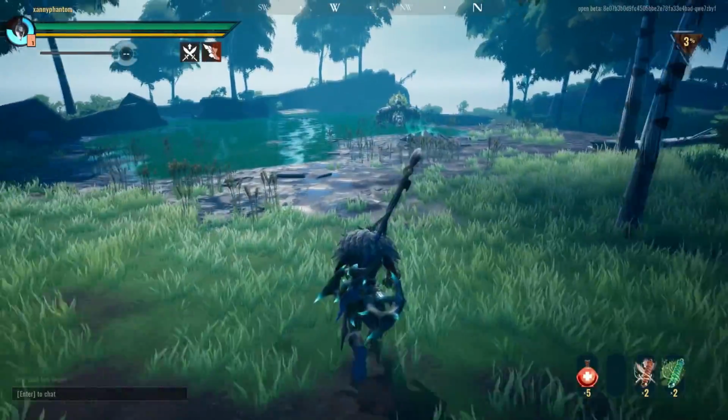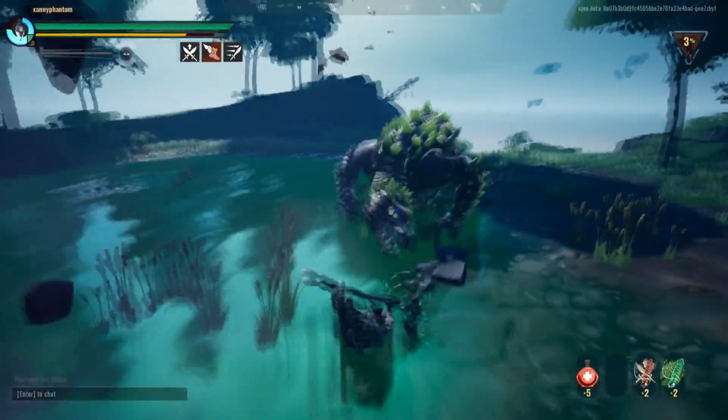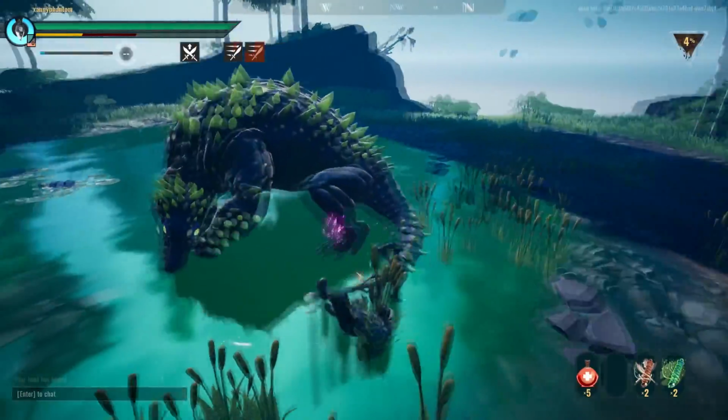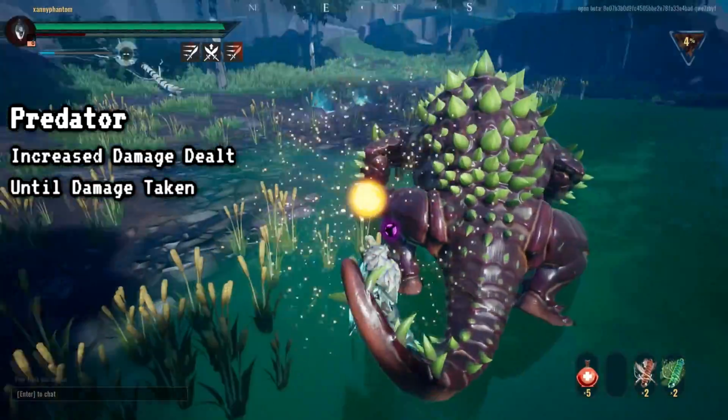For dodge-intensive fights, use Evasive Fury over Wild Frenzy. If you're in a fight that does not require frequent dodging, or if you're operating with a low life build, use Wild Frenzy over Evasive Fury. Predator is good in every situation, so long as you can consistently avoid taking damage.